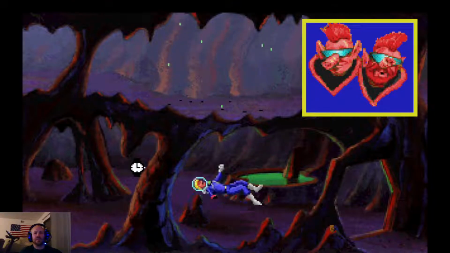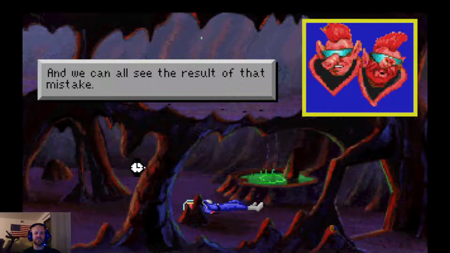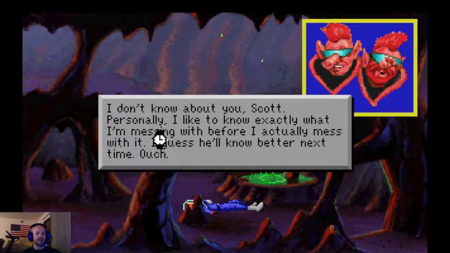Instant replay. Now this is where Roger makes the fatal move. And we can all see the results of that mistake. I don't know about you, Scott. Personally, I like to know exactly what I'm messing with before I actually mess with it. I guess he'll know better next time. Ouch.